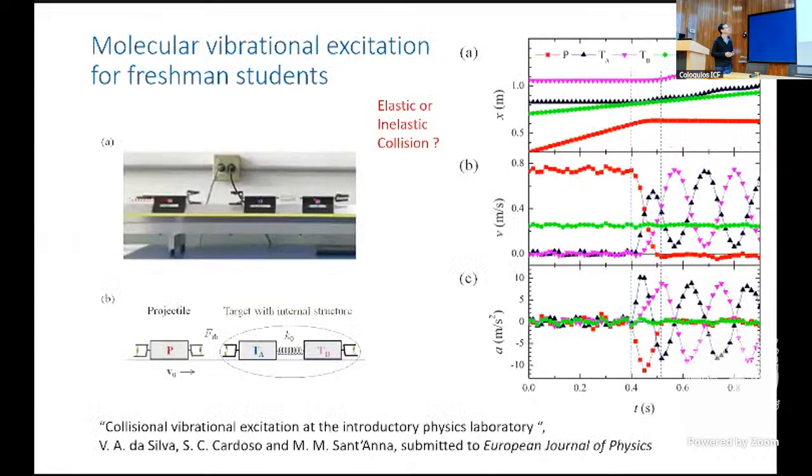This is the lab. Before the research lab, I will talk to you about something that we did during the last 2 years at the Federal University. We teach about 1,000 students per semester from engineering and physics. And we have introduced an experiment in the first course, Laboratório de Física, Lab Physics 1, first semester. We introduced something different to present collisions with a target that has structure.